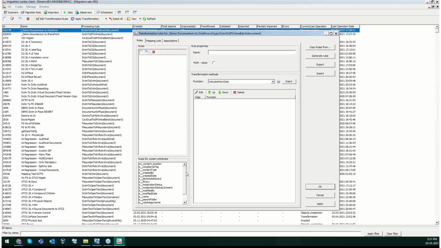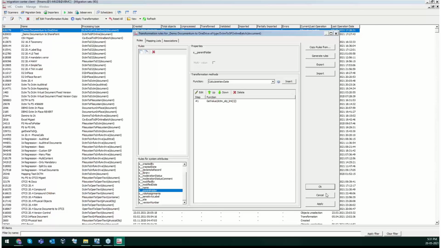So we have a similar configuration in the OneDrive mix set, except a lot of the regular rules, since this is a different type, we have moved into the system rules. So we have the name here, the modified date, and the creation date. And of course, the site will be the OneDrive personal site, and we'll keep the folder structure as it is.